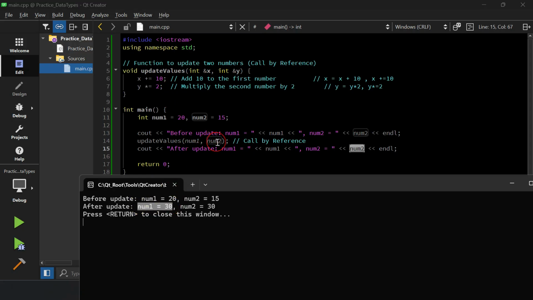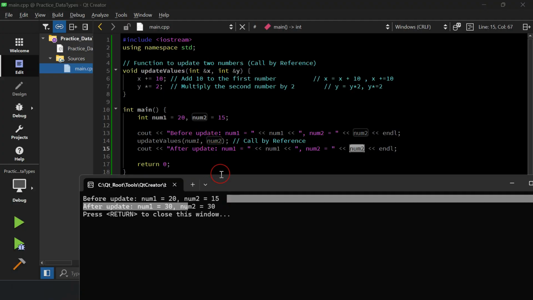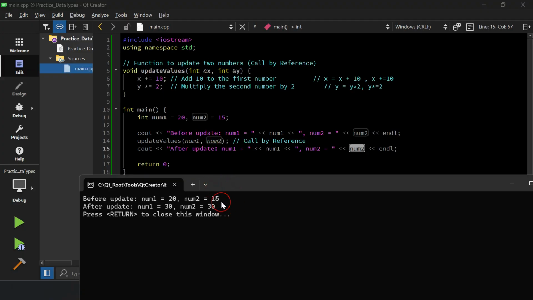And then the second argument, num2, which is y here, is multiplied by 2, and it is now 30. This is what we wanted to do, and it did the job. So call by reference, modifying the original value.